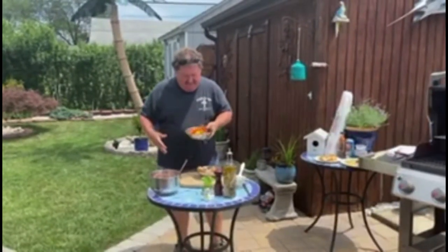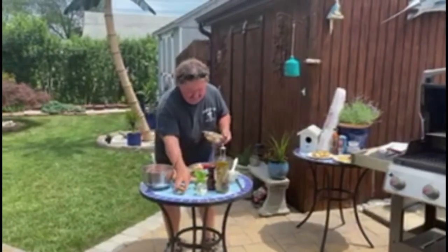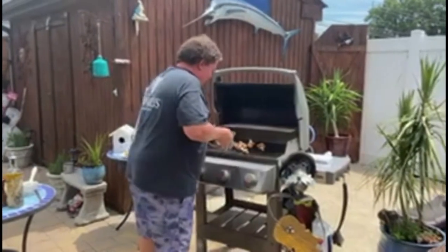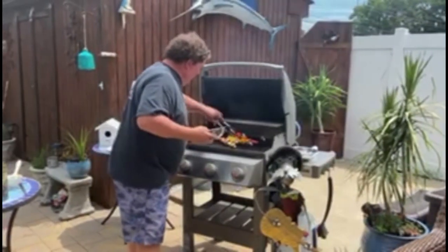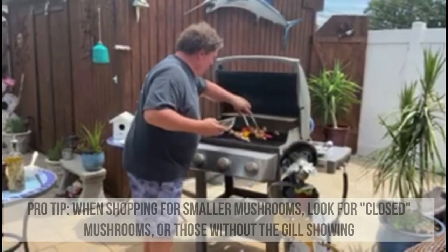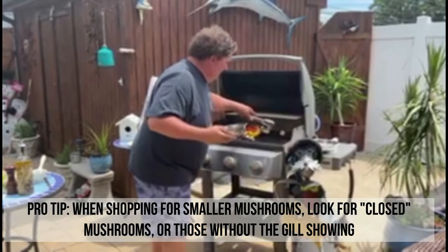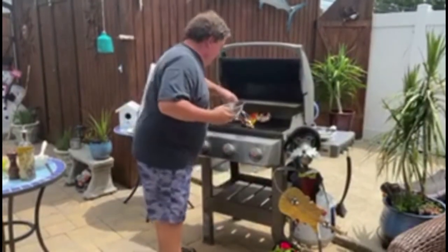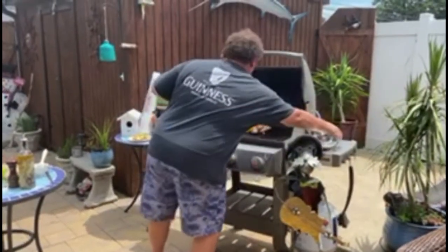Here's your peppers — real simple stuff. When we have steaks, I'll do these too. Right on the grill, I'll lay them out. Hear that char? You want to preheat this. You got your peppers, you got your mushrooms. When you pick mushrooms, you want to pick them so the gills aren't showing — the gills are those inside parts that look like gills. A closed mushroom, see that? Closed mushroom. So we got peppers, we got mushrooms.